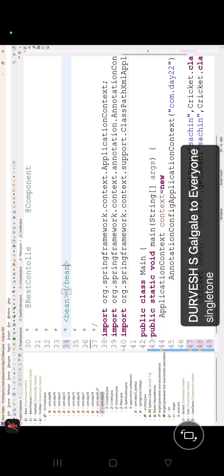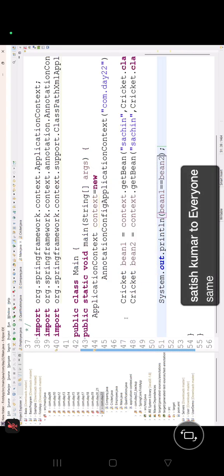Okay. Now suppose I am giving here ID, UID, and I'm giving here class. Then in XML, what do we write here? We write scope or not? Scope as what, guys? Singleton. What do you mean by singleton? Only one object is created. So right now you can see sys out bean 1 equals bean 2. Tell me, is it the same object or a different object? Same. Though we had written 2.